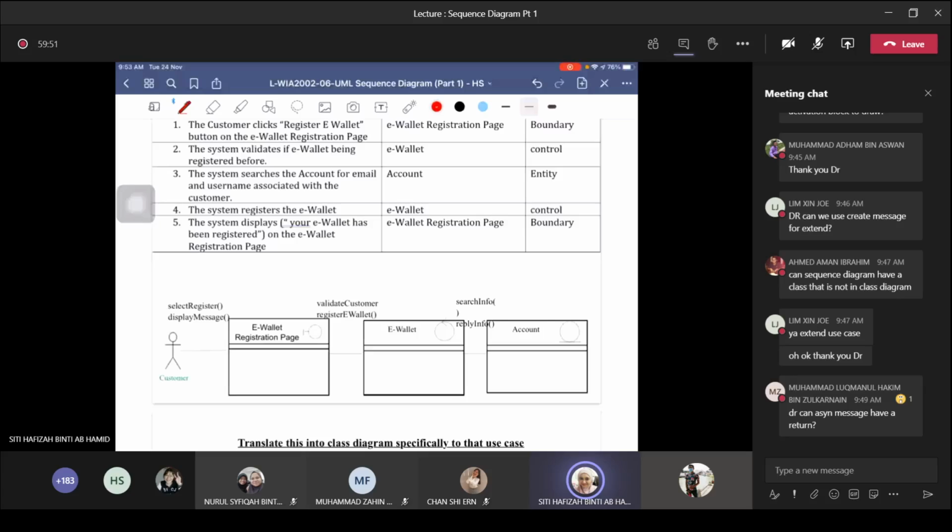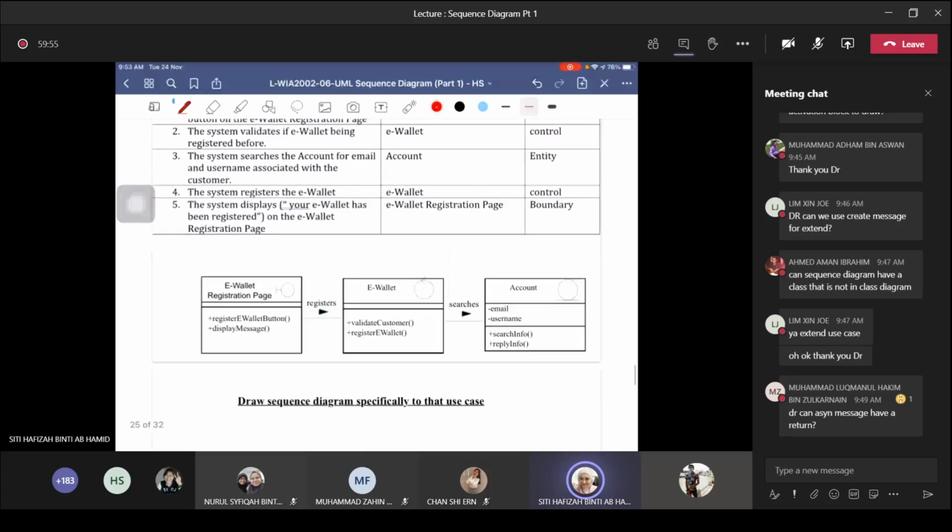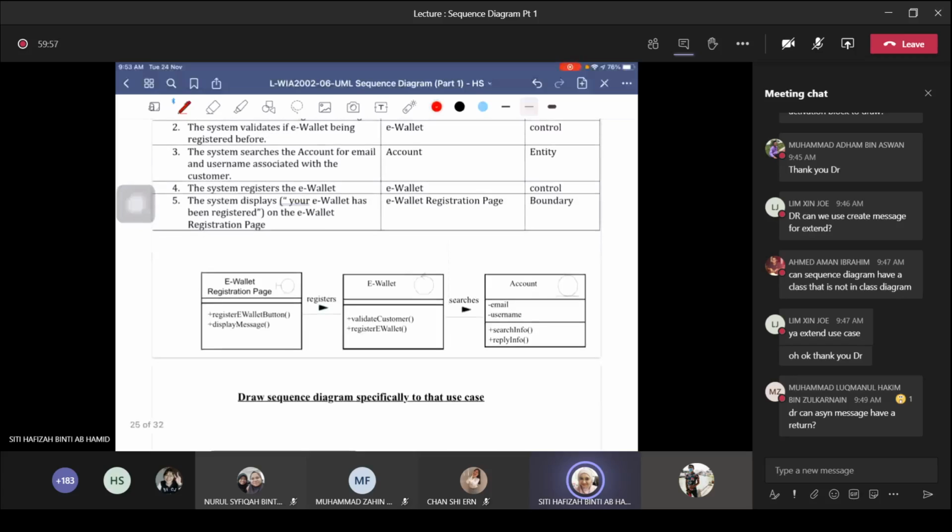So how to draw that? This one is in the class diagram. You just put the methods inside the class. The e-wallet page consists of the register e-wallet button method and display message method. The e-wallet has the validate customer method and register e-wallet method.